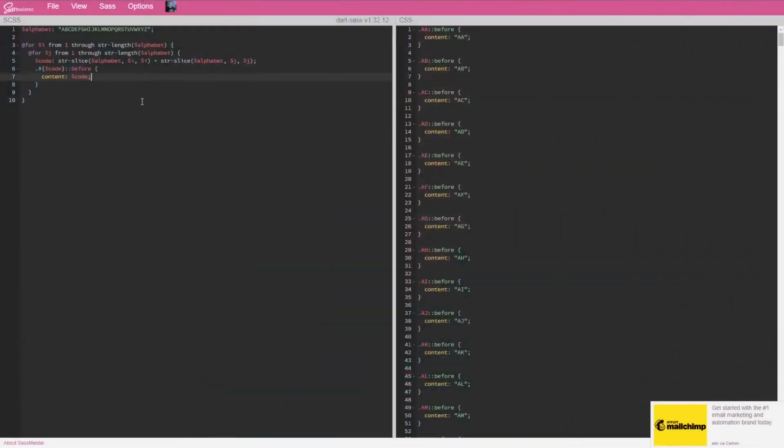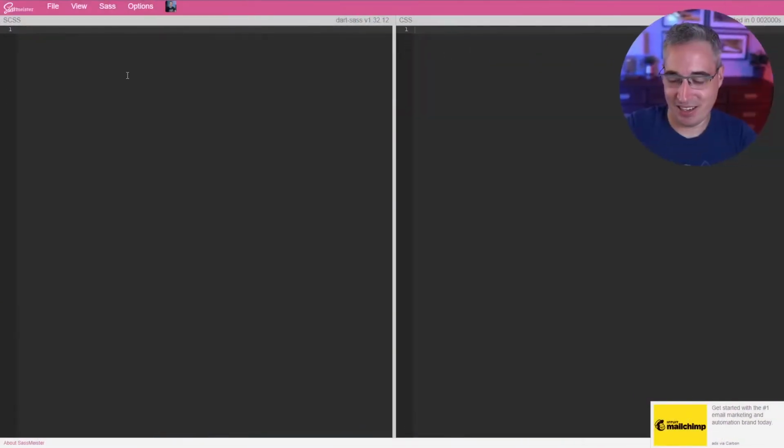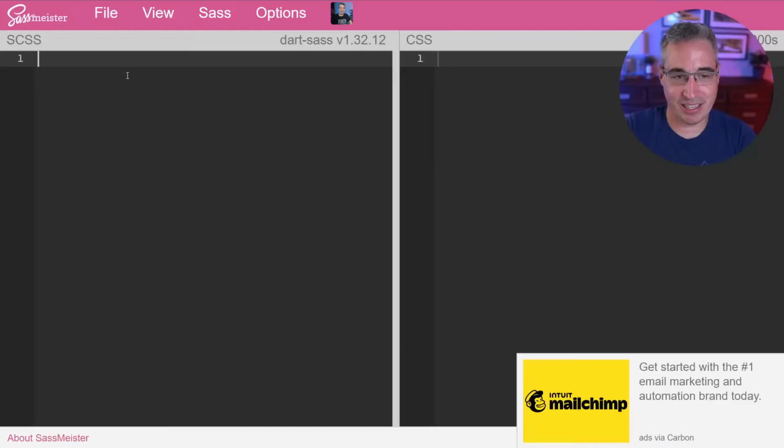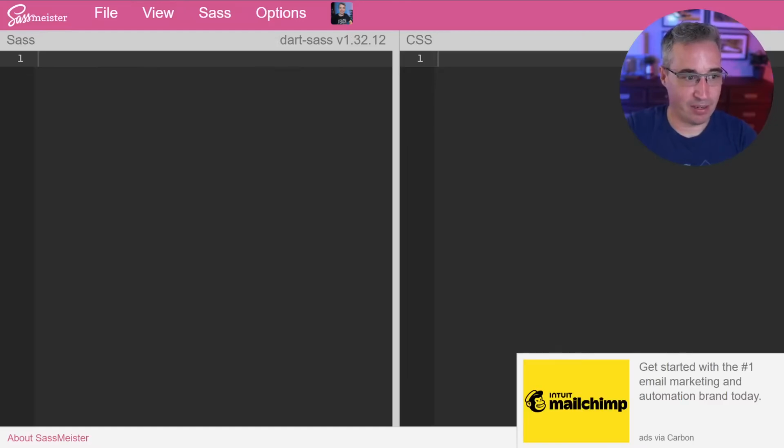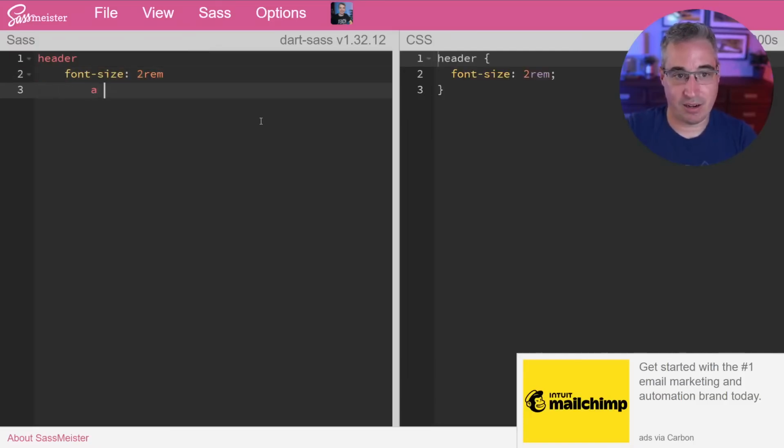Jason is asking about the differences between SCSS and SASS. So I'm going to go to sassmeister.com. That's a silly example we have here. I think I can make the font size here bigger. So basically, if you're used to CSS, SCSS is going to look very normal. But let's go to the other one first. If anyone wants to play with it, it's a fun site just to see SASS and what it compiles to. So in SASS, it would look something like this, where you might do header, and then you would indent and say font size is 2rem, and then you could indent again and say your links are black.